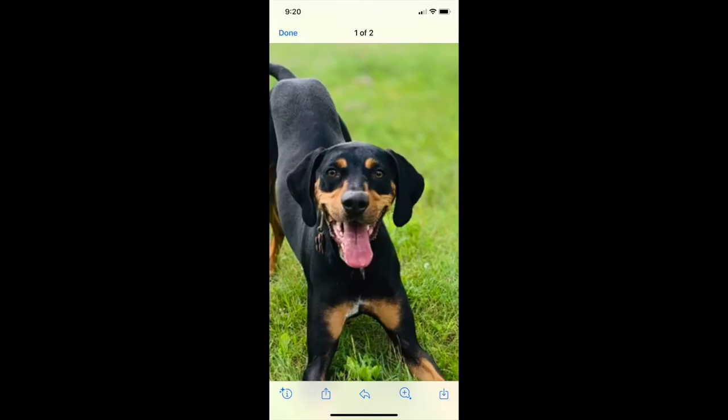Here's the photo the client sent me. One thing I want to mention about the photo is I want you to look into the black of the face and see if you can see any of the blue hues that are under the black. With some dogs you can see more of a brown undertone, but with a lot of brown and black dogs like Rottweilers, the black actually has more of a blue hue. So the undertones I'm going to paint won't be just black — I'm going to add some of these blue undertones as well.